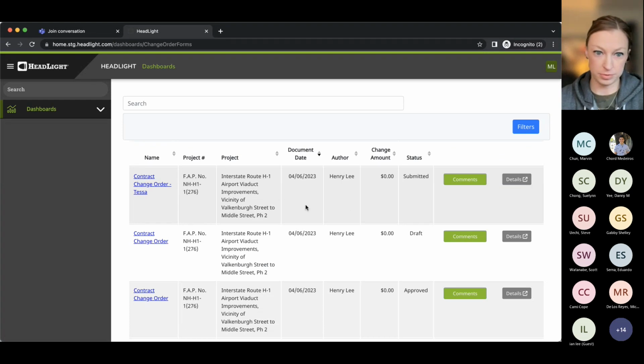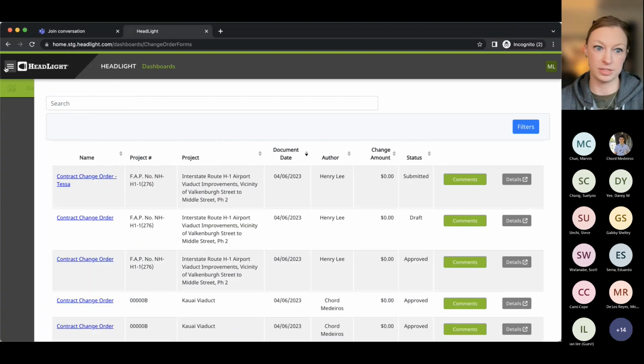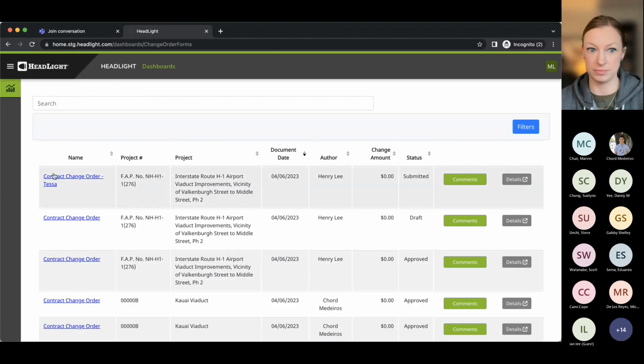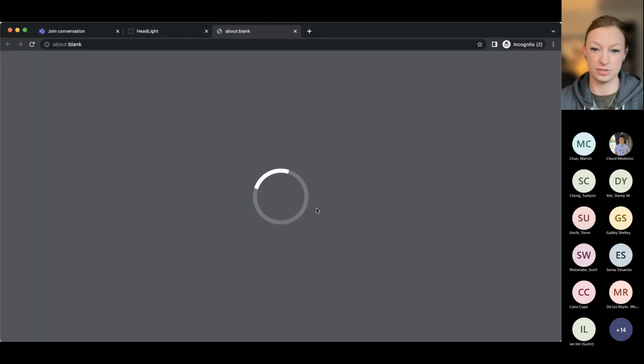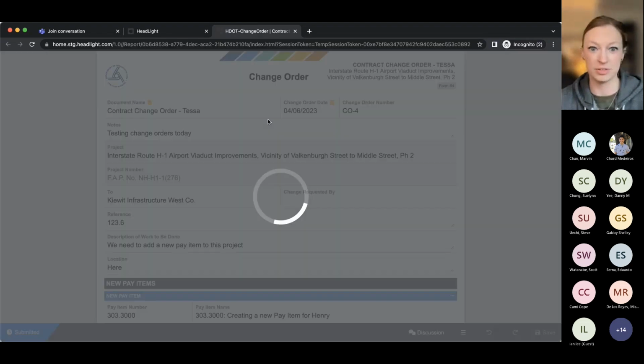And at the very top, you can see the change order that I created for this project by Henry. We are still working on this dashboard, but it does do what you need it to do, get you to the form and allows you to approve.